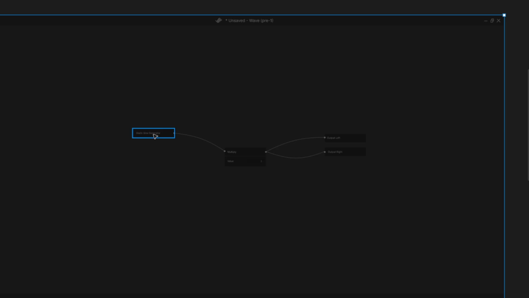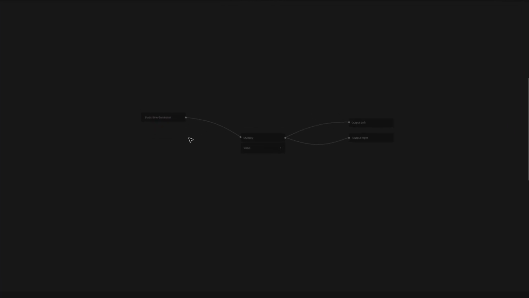Well, here's the example I came to. It's a static sine generator. And, well, it's a graph. And apparently Unreal Engine also does this. I didn't know they would steal my business secrets, but they have proven that this works. So you guys don't have to think this is such a crazy idea.